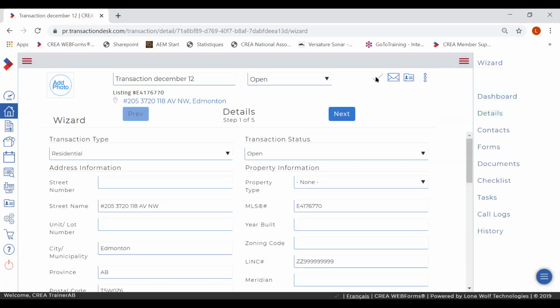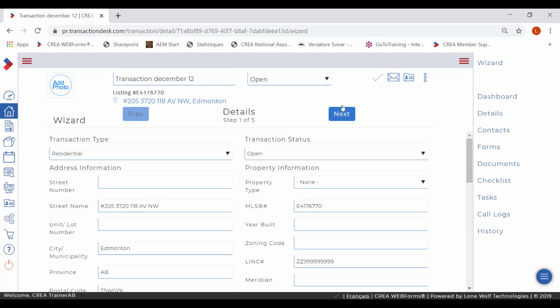All right, so we are here in the actual transaction dashboard, as they call it. So we are working on one specific transaction, here the one on the 118 Avenue Northwest. Where you see the previous and next, that's actually the wizard in action. And there's 5 steps to creating your basic transaction. On the right-hand side is a menu that will appear every time you're creating a transaction. Essentially what the wizard does is take you through the 5 important steps on that menu. So at some point you're not going to use the wizard, you're just going to go directly to that menu, because these are the specific components that are related to that transaction.